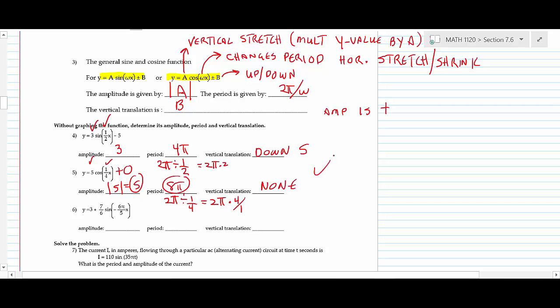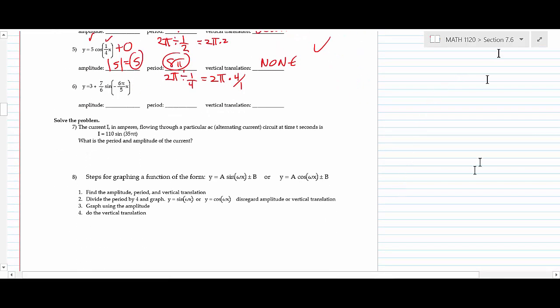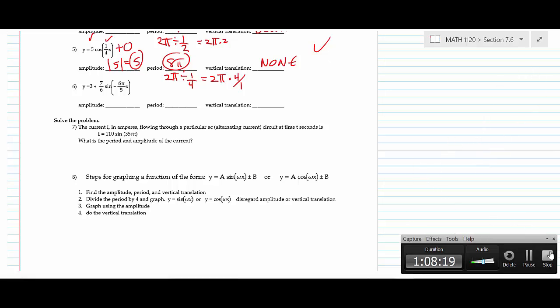Okay? Now what we're going to do in Wednesday's class is learn how to graph things when they have an amplitude change and a period change. That's what we'll be working on about the first half of class. And then the second half of class, we'll get into 7-7, where we'll learn how to do the secant and cosecant. Okay, so that will be it for tonight.